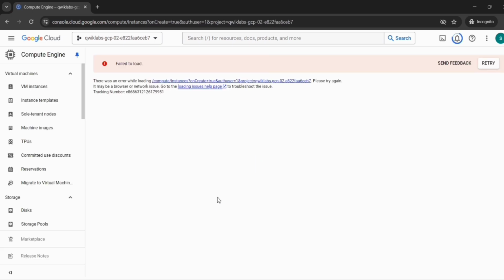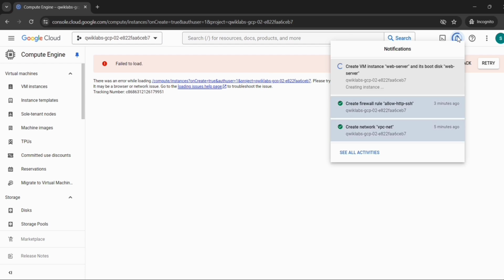So the instance is creating. Wait for a while. Now you can check your progress from here. Create VM instance web server and its boot disk web server.